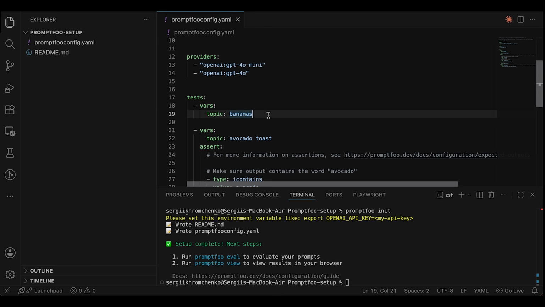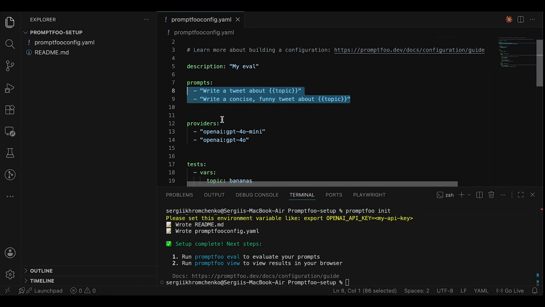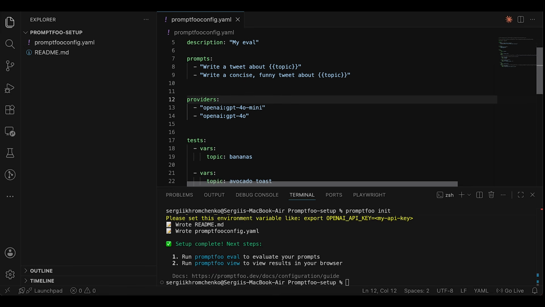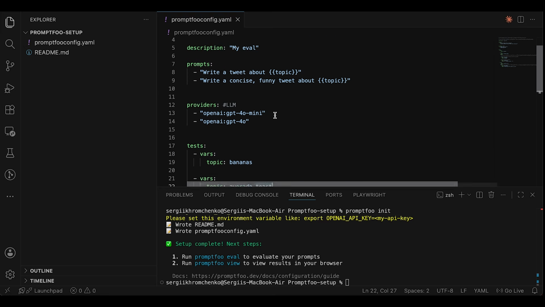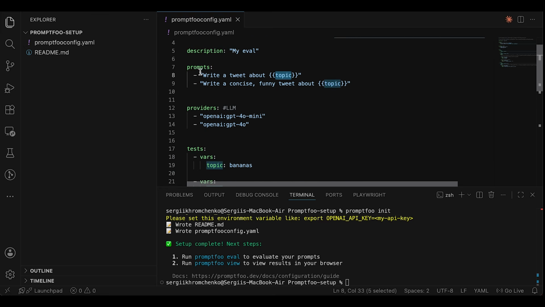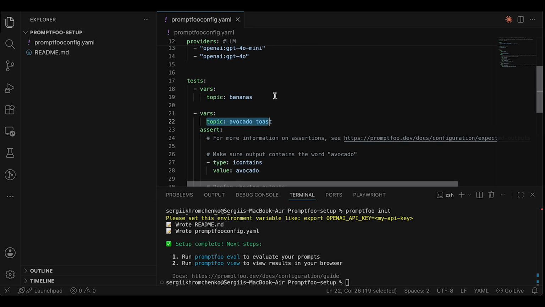And there are a couple of tests here. So these are prompts. As you can see, providers are LLMs. Let me put it right here, LLM, and our actual tests. And we have multiple variables that will get pasted here. As you can see, write a tweet about, and then topic, and it comes here. Topic number 1, test number 1, topic bananas, test number 2, topic avocados. These are dummy tests just for you guys to see how it works, just as any other test automation frameworks such as Playwright or Cypress would have, so you would understand the basics.